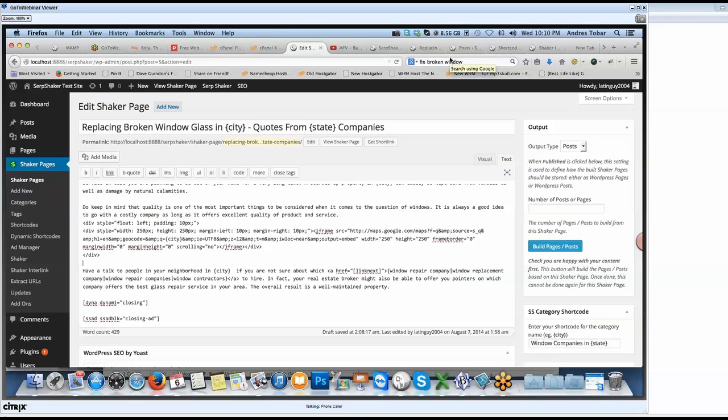What about shake dates? When is that done? That's after the site's completely built. I was talking to Don earlier that we think it's a good idea to maybe visit it once a month and shake it up, because it changes the date that the post was built, and it changes the order that the bot will jump from post to post on the site. It makes it look like things are changing, that you're adding new content without having to add new content.